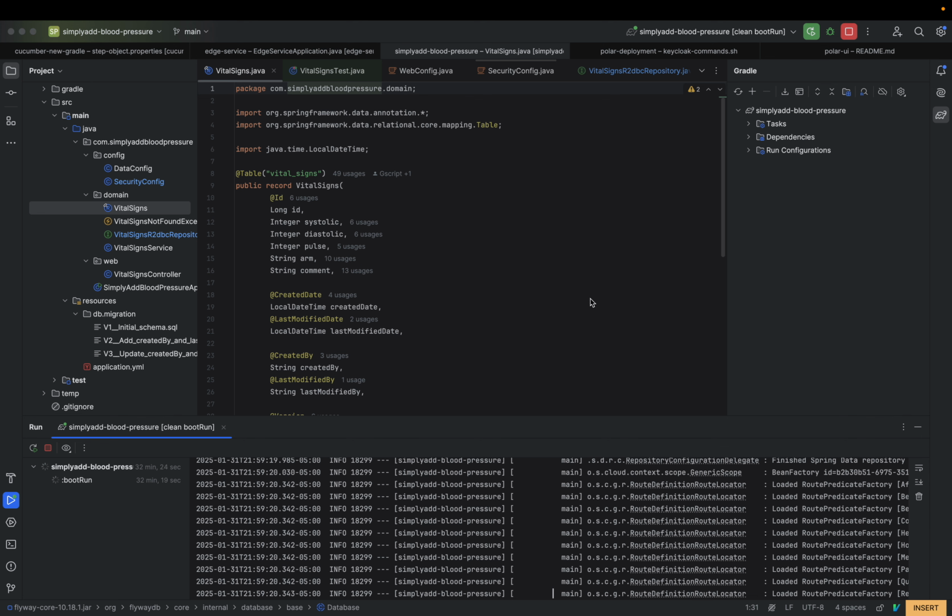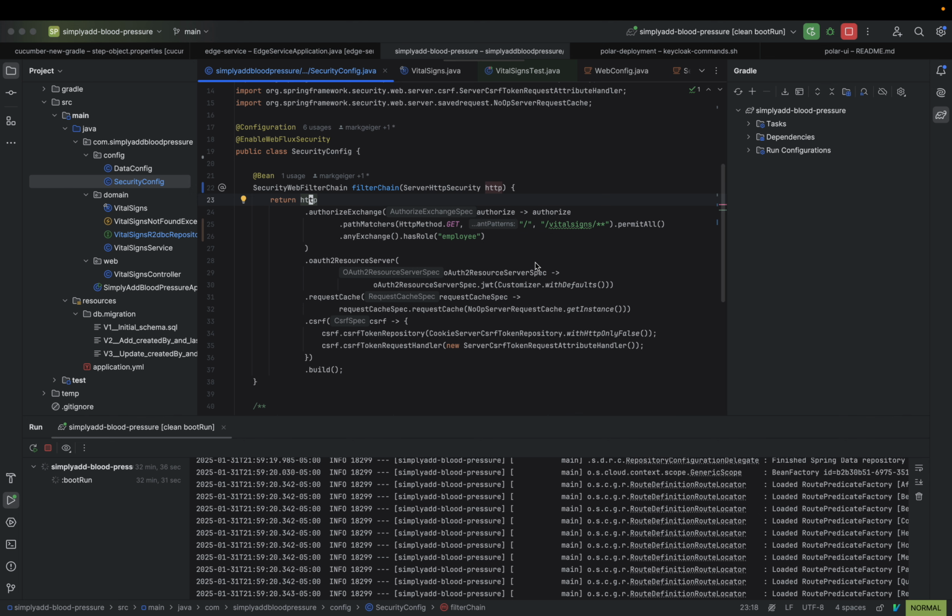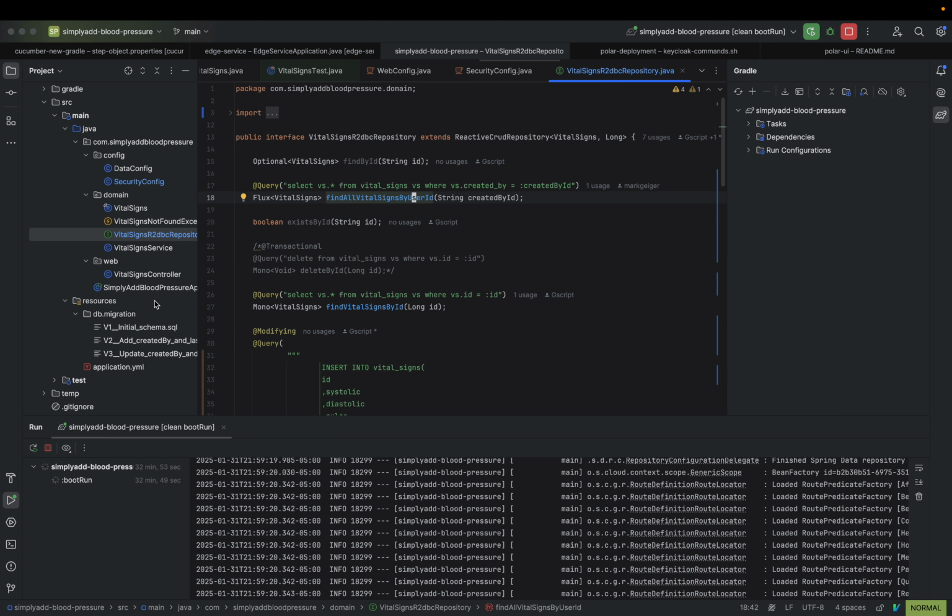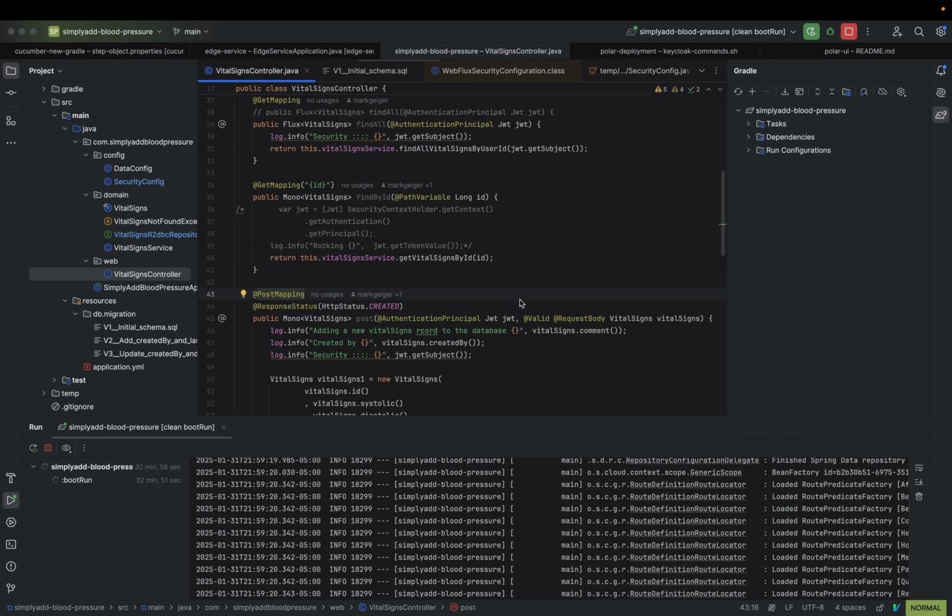Basically, this update includes changes I made to add role-based authentication, which is here, and also the ability to map data to users, which happens here using the authentication principal.